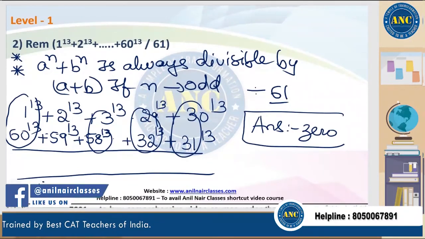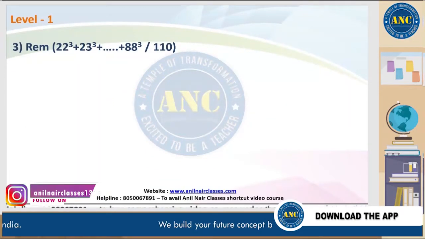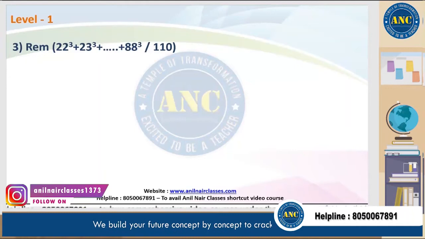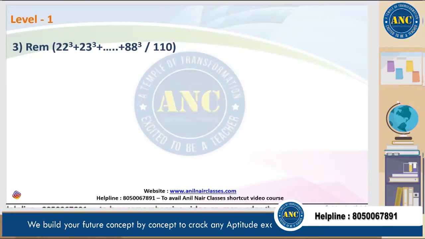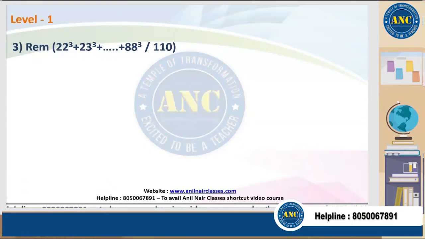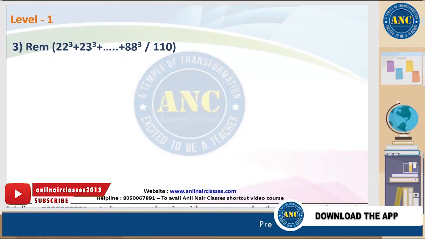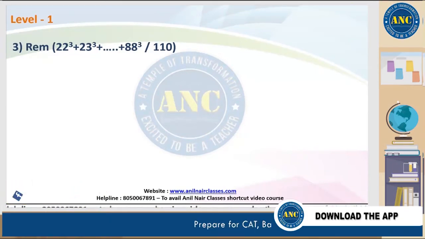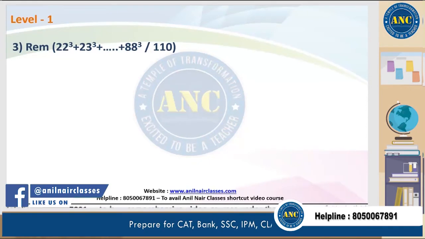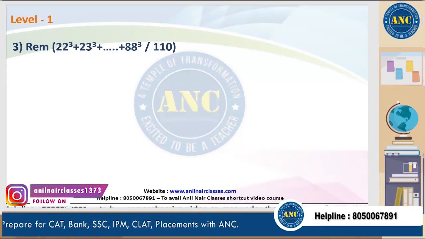Second problem. When I did these first two problems, for the third one, most of the students, hurriedly, will make a mistake. Please tell me the answer for the third question. Reminder when 22 power 3, 23 power 3 and so on up to 88 power 3 is divided by 110.